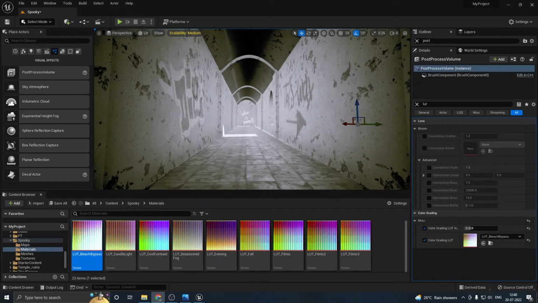I think I can't find a free version. Okay. We can just use this one and change the color. That's what we can do.